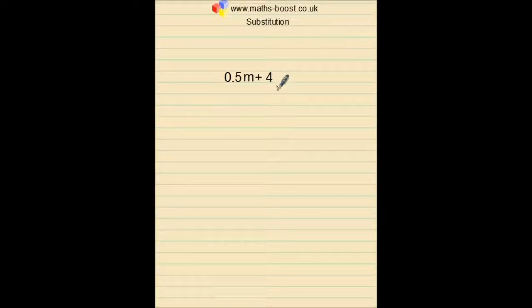And as it is, you couldn't put this into your calculator. For a start, you couldn't type a letter in, and you couldn't work it out either since you don't know the value of m. But all this changes if someone tells us the value of m. When this happens, we can use a process called substitution, and we replace the letter with the value we know it represents. It's always good practice to use brackets whenever you make a substitution so that it's clear what's happened. And that's all there is to it.